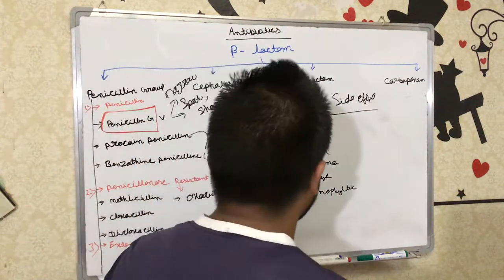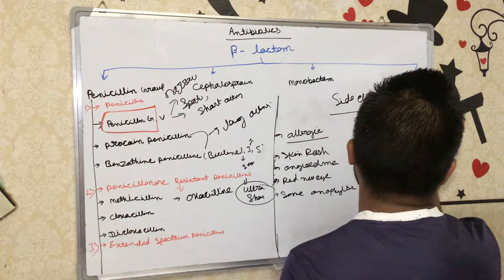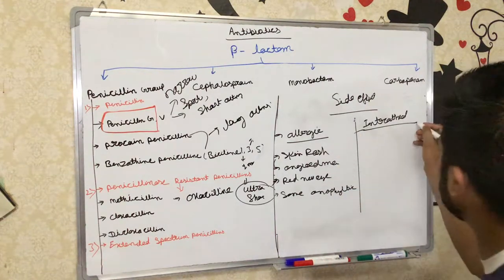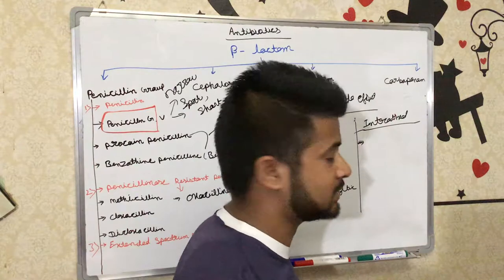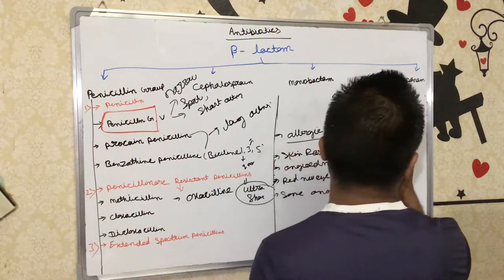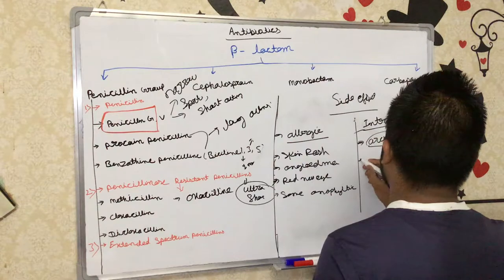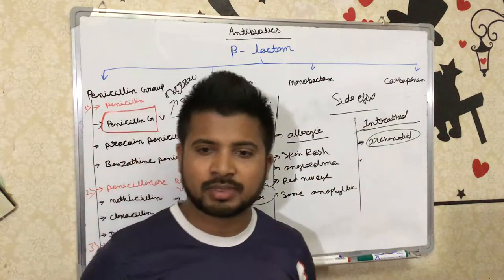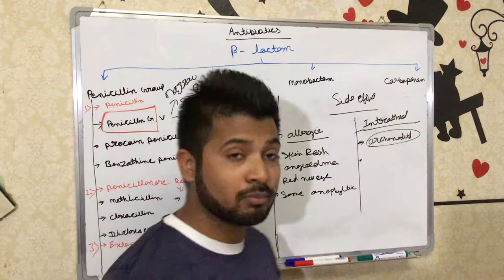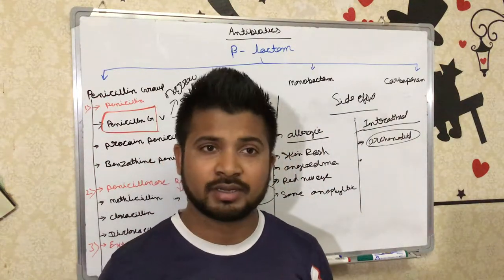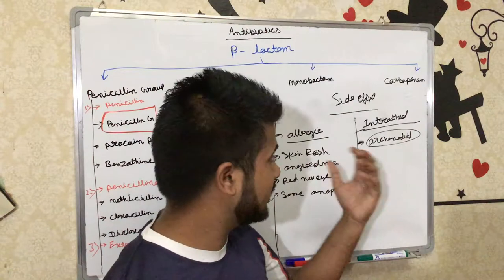After that, if you give the injection intrathecally, we don't use this, but you should know what can occur. By mistake, if a mistake is made while giving the injection, arachnoiditis can occur. What is arachnoiditis? That is inflammation of the arachnoid matter, and it can cause some degenerative change in the spinal cord, and due to this, some movement disorders and neurological disorders can occur. Again, very, very rare, because we have not heard of penicillin being used intrathecally. But if you give it, this type of problem can occur.